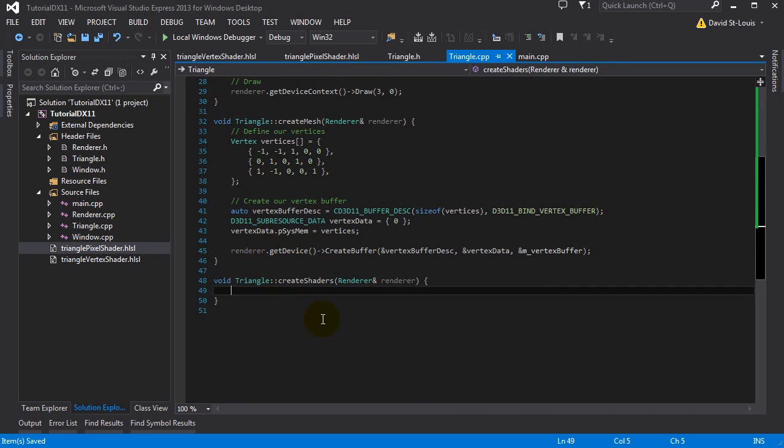All right, so now how do you load that file? Well, you declare an ifstream, let's call it vertexShaderFile. The i is for input file, okay? If it was an output stream, it would be ofstream. This is going to be our vertex shader file, and we can construct it, specifying the file name, which is VertexShader.cso.